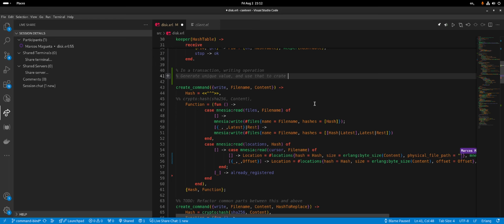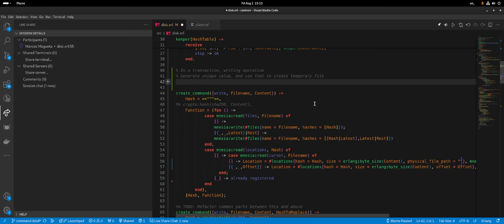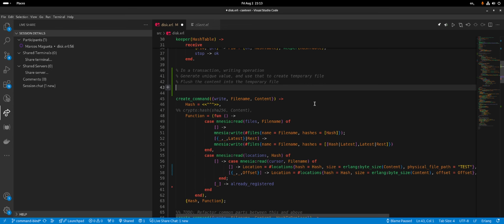Then we dump the data into that temporary file. Flush the content into the temporary file. Then we compute the hash of that file.